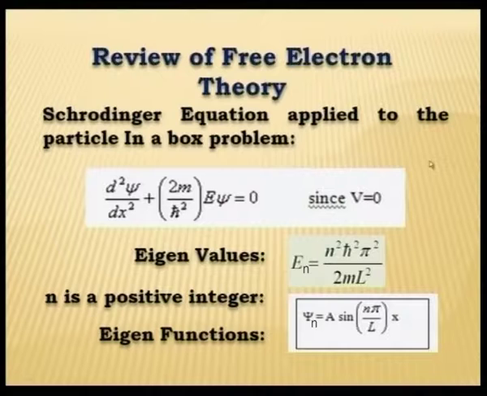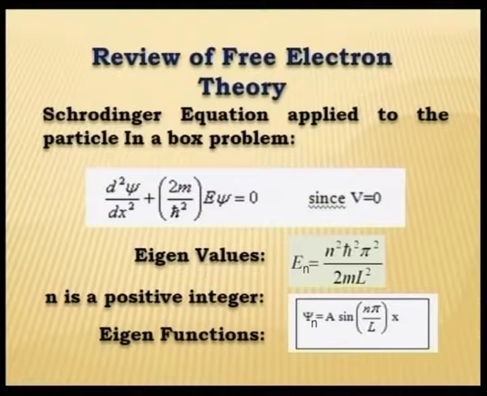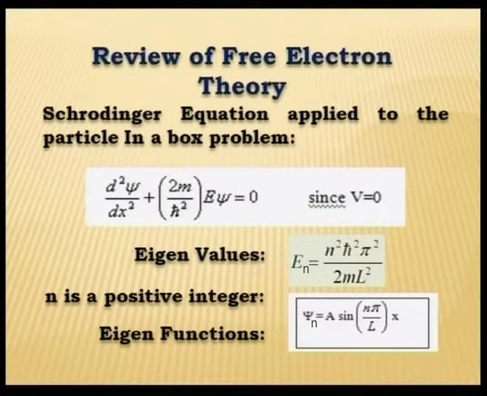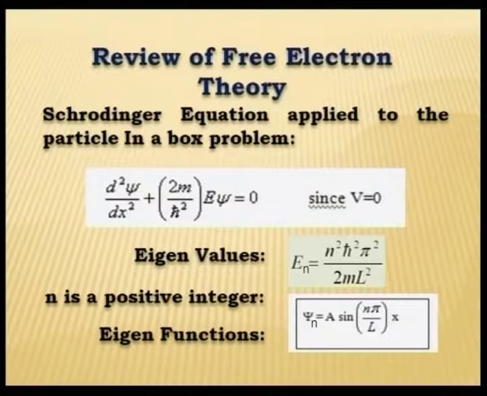Now, the eigenvalues for a particle in a box will be n square h bar square pi square by 2 m L square, and the energy eigenfunctions you can write as A sin(n pi by L x). When you have the energy eigenvalues as n square h bar square pi square by 2 m L square, this is for a one dimensional box, right. The Schrodinger equation applied to a particle in a one dimensional box, because you find x here. For a 3 dimensional box, what will happen to the first term?